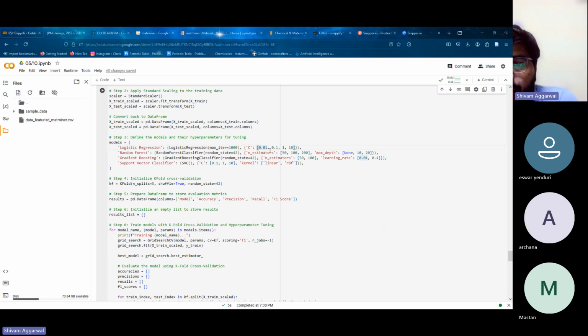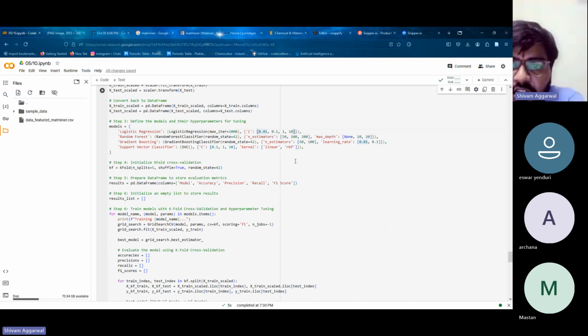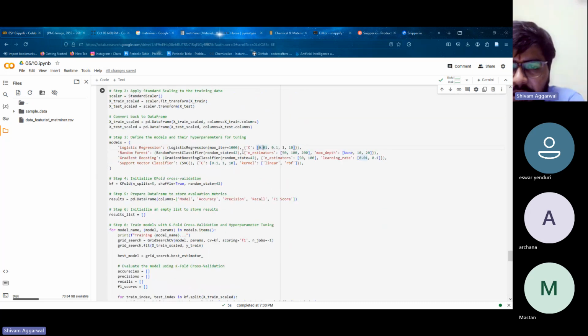For example, for the estimators it would be 50, 100, 200, and maximum depth would be None, 10, 20. You can see what the parameters are for a particular algorithm and tune those. I'm tuning just two or three parameters, because otherwise it will take a long time and will not be completed in this session. That's why I chose just two or three.